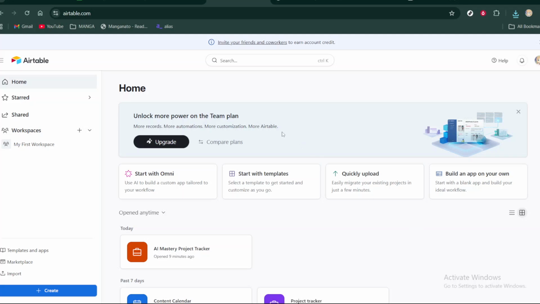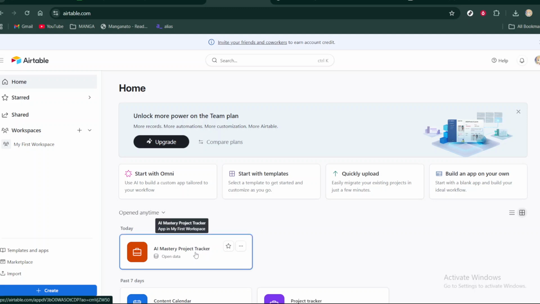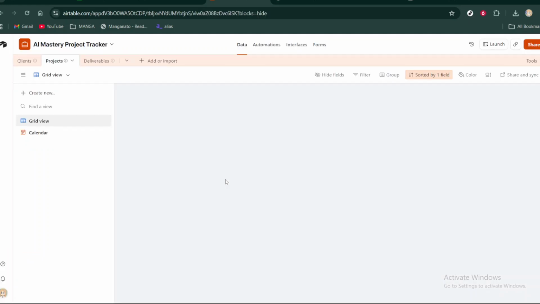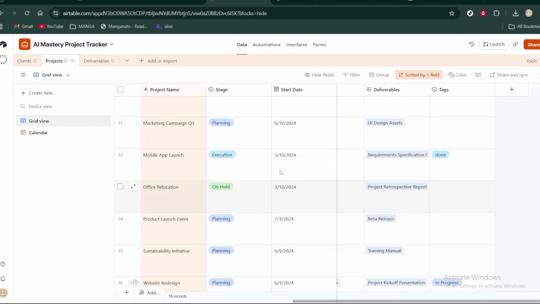In today's video, I'm going to teach you how to add single select and multi-select options in Airtable. These two field types are perfect for turning free-form text into clean, consistent choices. Single select lets you choose exactly one option from a list, great for statuses like to do, in progress, or done. Multiple select allows more than one choice at a time, which is ideal for tags, categories, or skills. Let's set them up together.